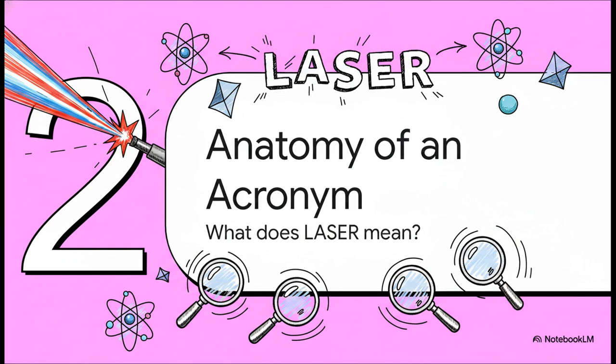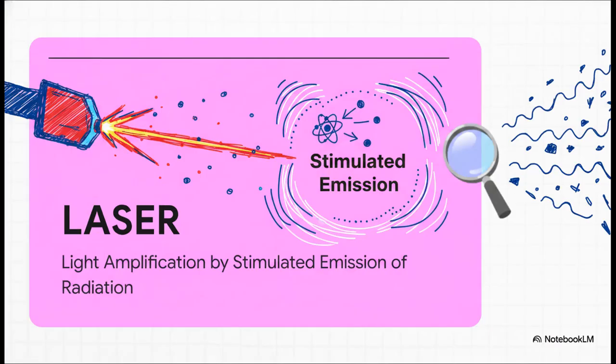We all know the word laser, but to uncover how it works, we first need to realize it isn't a word at all. It's actually an acronym: Light Amplification by Stimulated Emission of Radiation. And the absolute crucial mystery we are going to solve today lies directly in that middle phrase, stimulated emission. That right there is the magic ingredient.